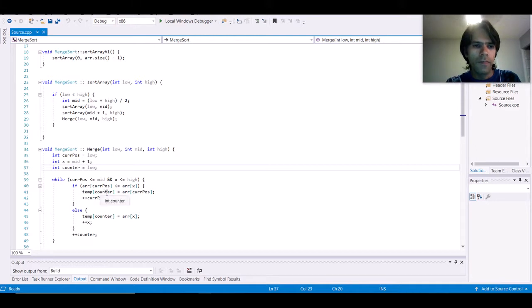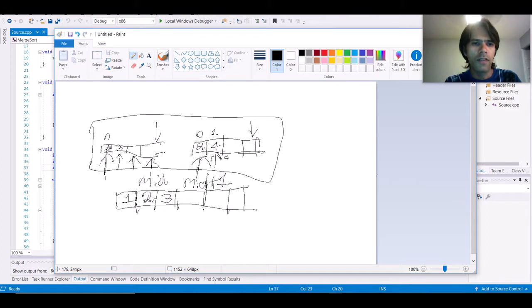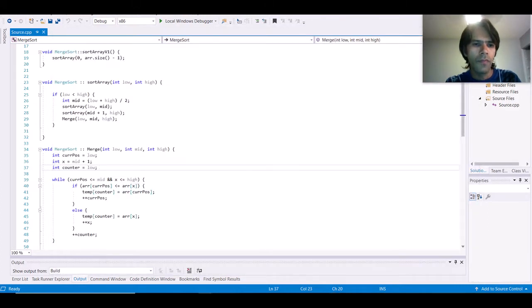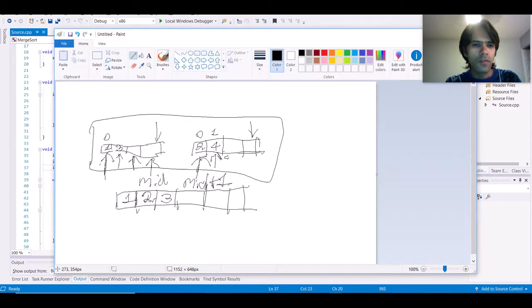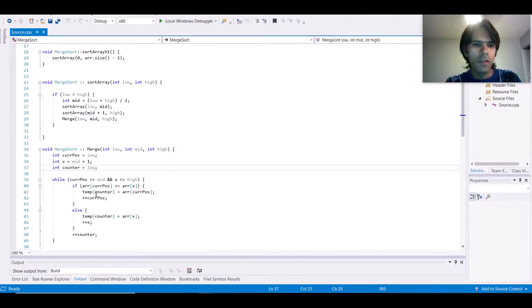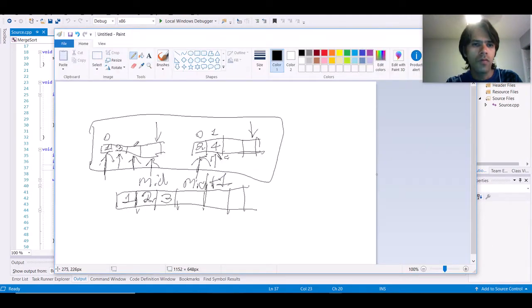Then we check if the array current position is less than or equal to array x. So this is what we are checking, if this value 1 is less than or equal to this value 2. Since that is true, we have the third array, essentially the temporary array, and the counter, which is set to 0 at this point because you can see low is set to 0.